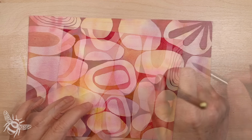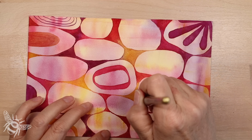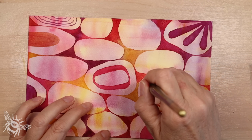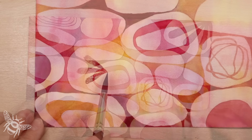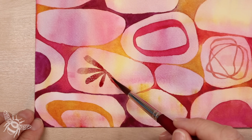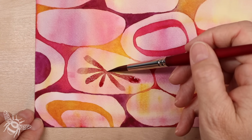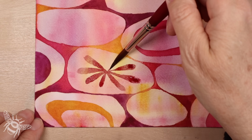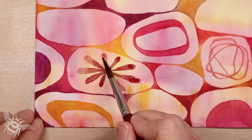Let's talk about watercolor techniques. There are so many different ways that you can apply watercolors, and each one has its own purpose. Here, I am mainly showing you how I apply watercolor on a dry surface. As a general rule, if you want precise lines, your paper needs to be dry. In this case, after I finished the background layer, I let my paper completely dry before I continued. I like to let my paper dry naturally, but you can also use a hairdryer and speed up the process.